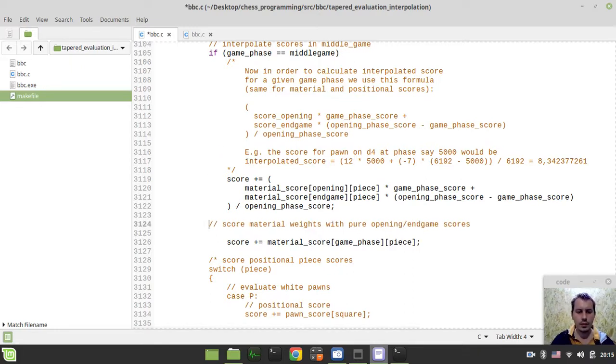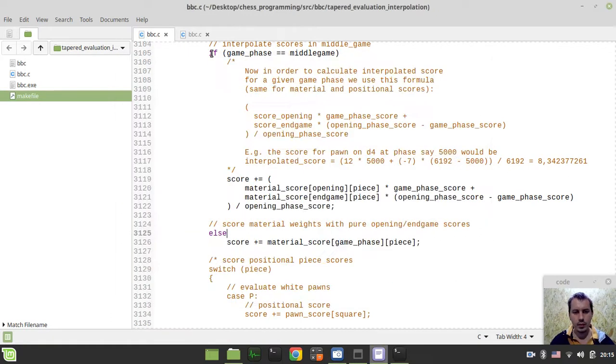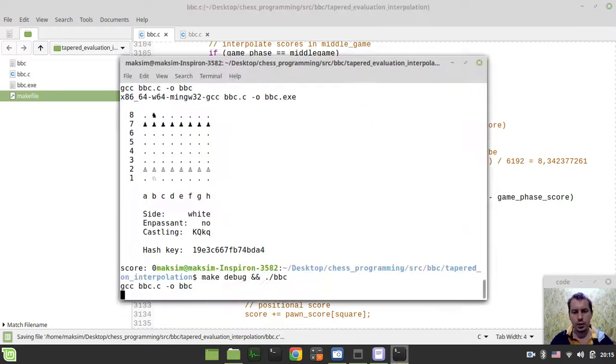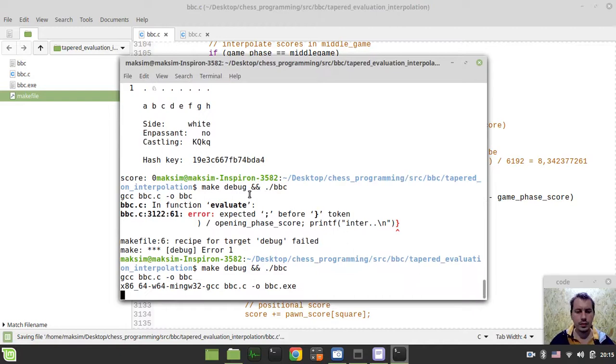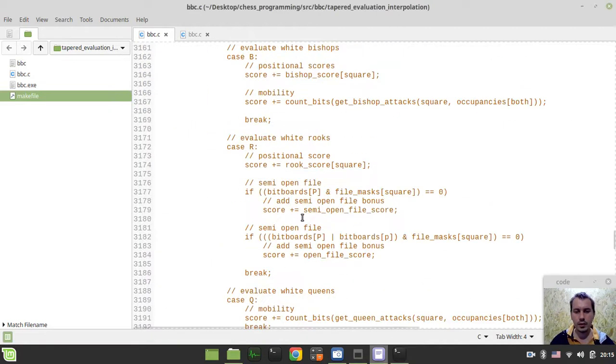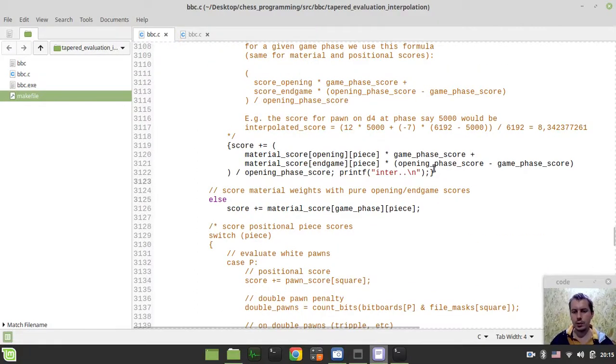Okay, so here else. So this should be actually the same now, and we should still be hitting this interpolation. Just want to quickly check this. So printf interpolation, just to make sure we're still hitting that. Obviously, yeah. Okay, so hitting the interpolation. Oh, where have you gone? Okay, my mouse is going crazy. I'm sorry guys, sorry for this.